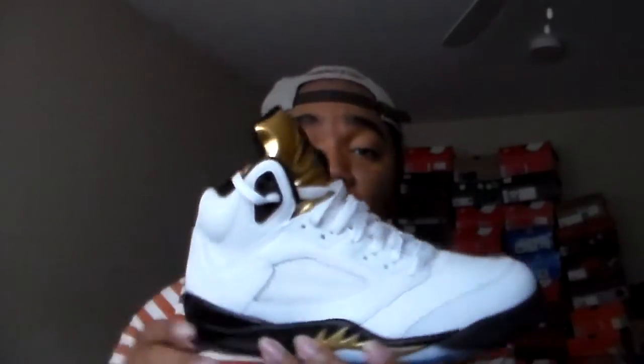Monday I ended up rocking these beauties right here — y'all already seen these, go look at the review. I was happy as hell to get this. The magic price for the Jordans I've been picking up lately has been $130, and that's how much I ended up paying for this — shipped and after tax, straight from Nike.com, brand new. Go look at the review too; it's not just a regular review, I compare it to another shoe, so definitely worth it.